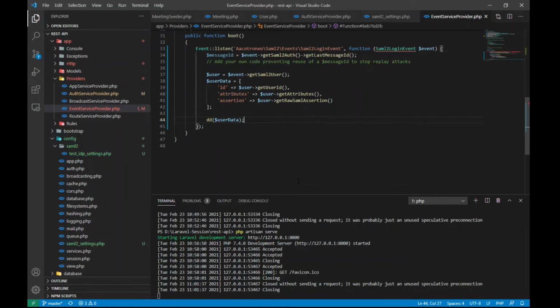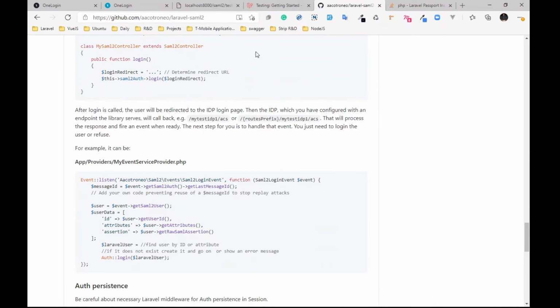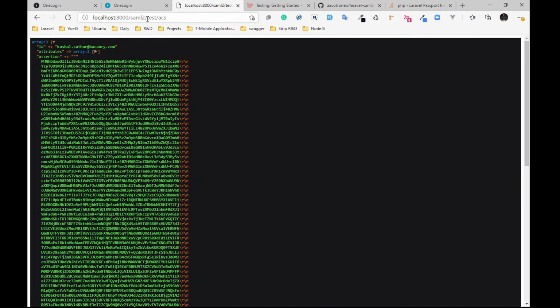Okay, so our configuration and all the settings are done. Now it's time to look into the browser for that login. We know that we have a URL for allowing users to log in to the identity provider. In our case, that should be saml2/test/login. So going back, instead of that, I need to do the login. That will make a request, and you can see it redirects to the URL, and we successfully have the data back from the SAML, right?